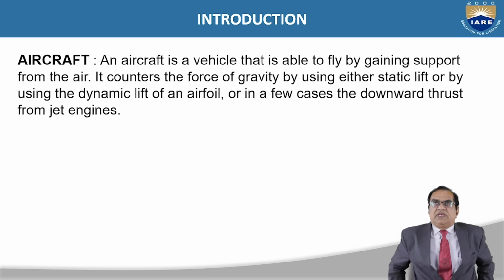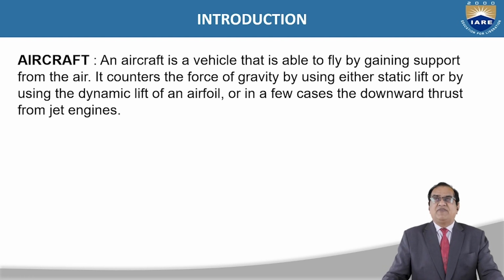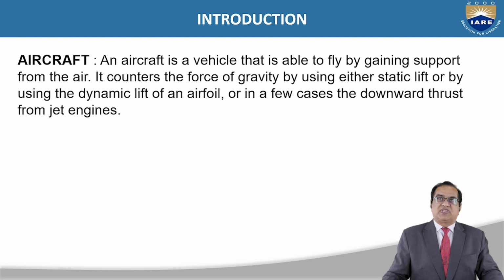So, introduction. First we have to see what is an aircraft. An aircraft is a vehicle that is able to fly by gaining support from the air. It counters the force of gravity by using either static lift or the dynamic lift of an airfoil, or in a few cases the downward thrust from a jet engine. So the aircraft should be able to lift up by the action and the reaction of the air.